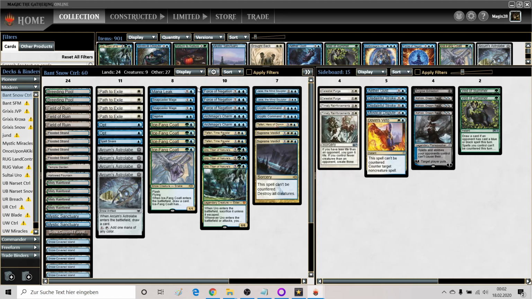He discarded the Ashiok, so we couldn't keep his Mystic Sanctuary from going off. Couldn't prevent his Weird of Inventions this way, and yeah, that lost us the game in the end.